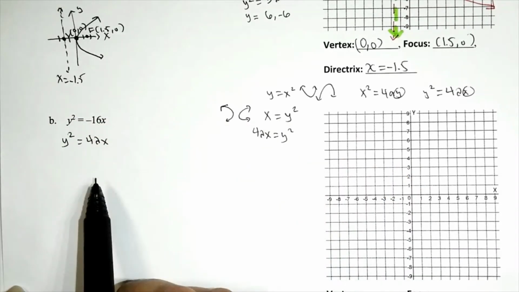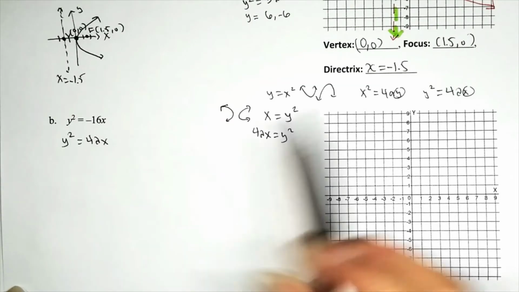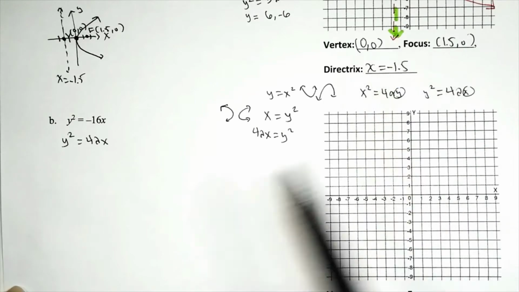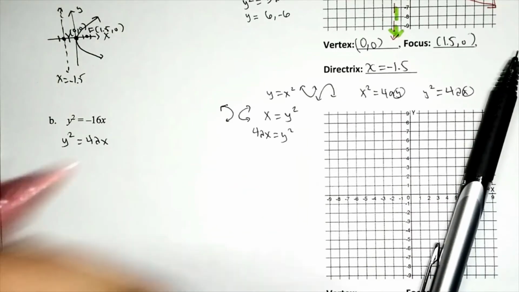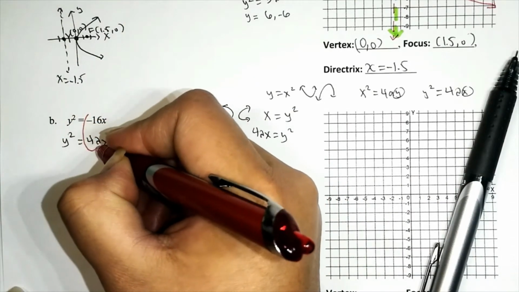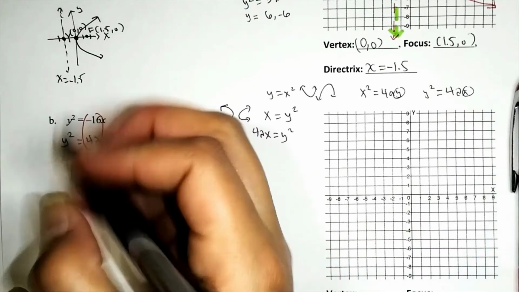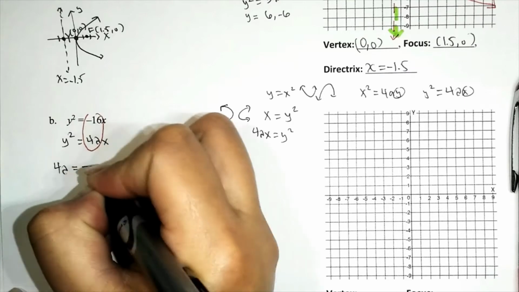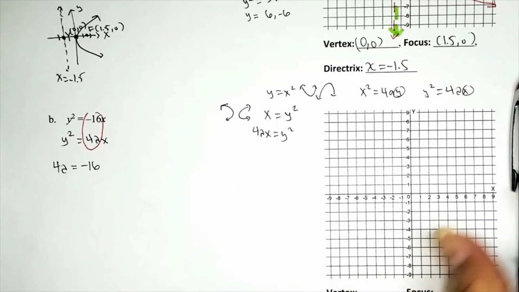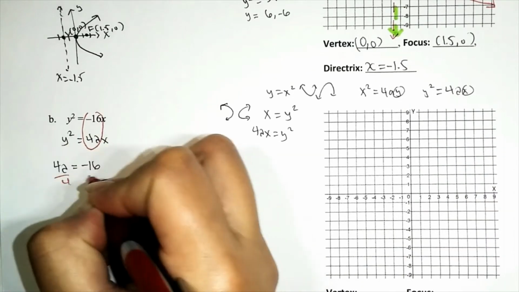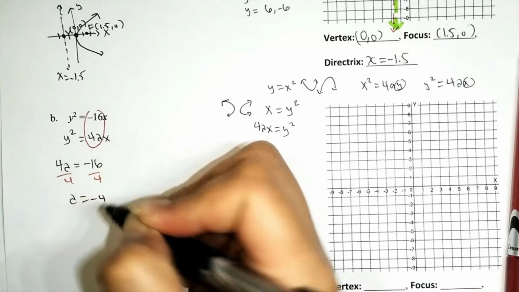So we are going to take our time, work our magic to identify the value of a, so we can then have a fighting chance to find the focus and the directrix. Whatever you're multiplying the x by, that's going to be your times 4a. We are multiplying the x by negative 16, so negative 16 represents our 4a. So let's take 4a and set that equal to the coefficient of the x term, namely negative 16. Now, for the first time in a while, I'm so excited to report that the value of a is an integer. How about that? Life is sometimes nice.